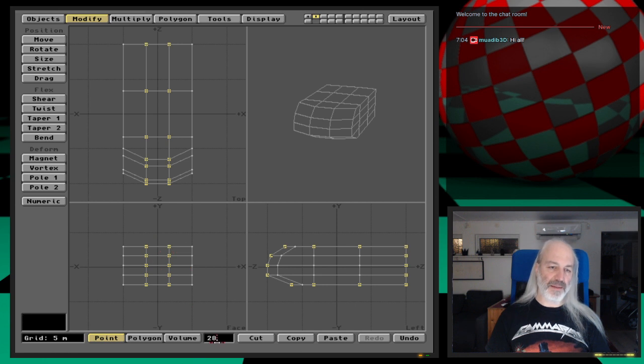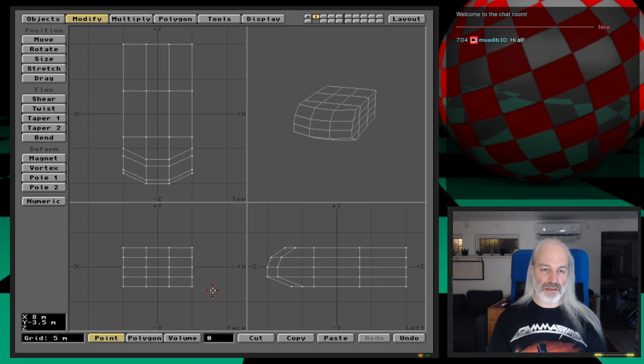By the way, before I do anything more, I can center my geometry by pressing F1 if you have the macro installed. So I'm pressing F1, and now I have my geometry centered.